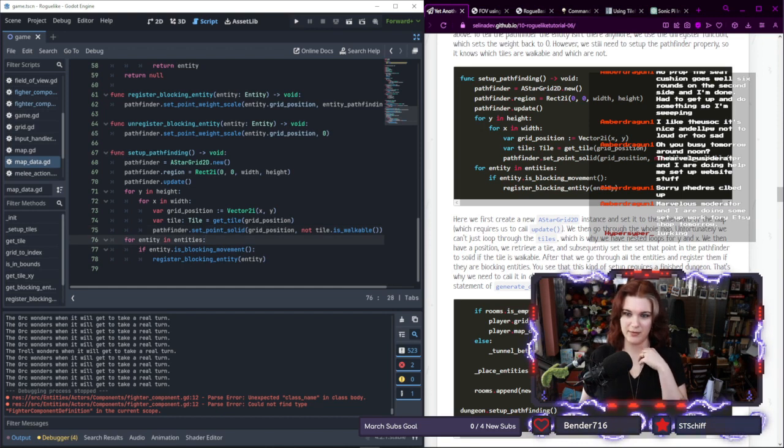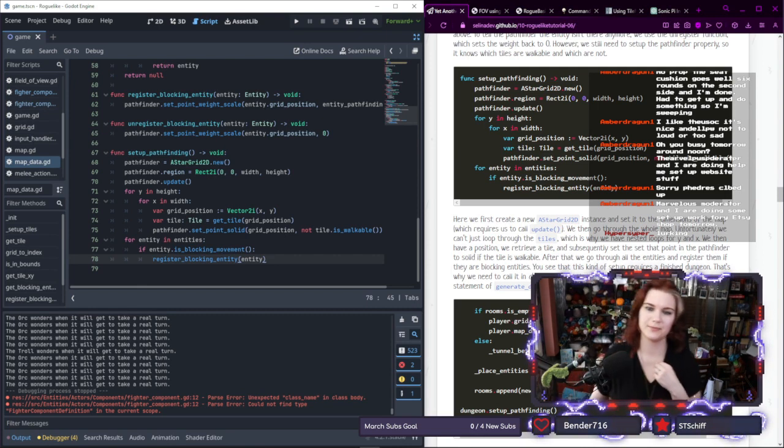And after we do that, then we go through all the entities, and if the entity is blocking movement, then we register the blocking entity. I feel like this whole pathing system is kind of weird, but I don't have a better solution for it right now.